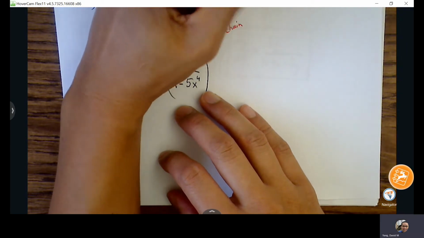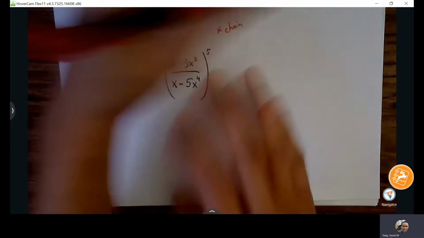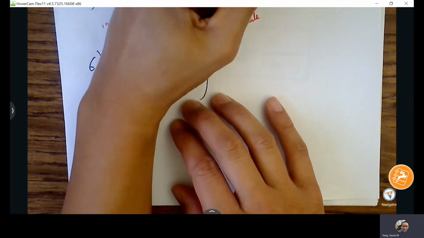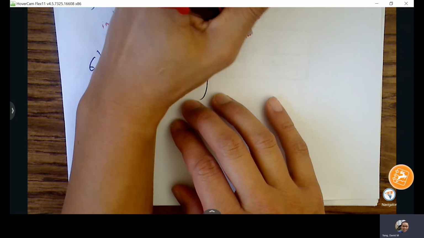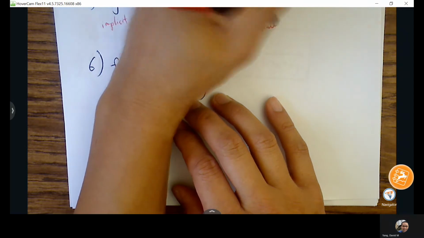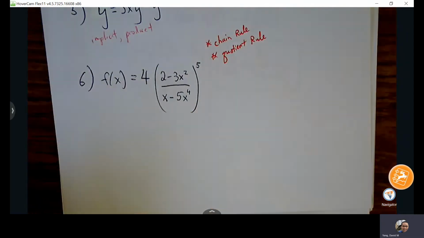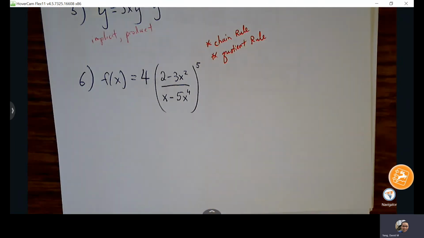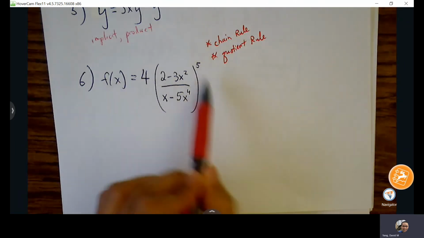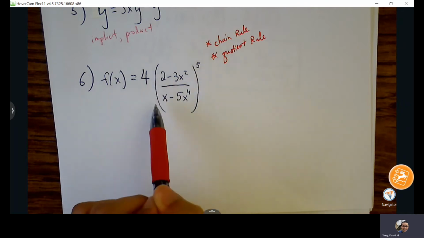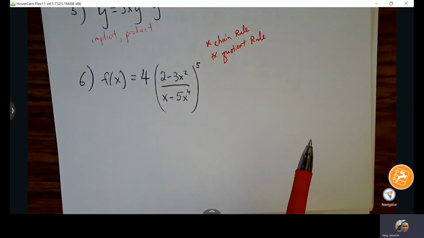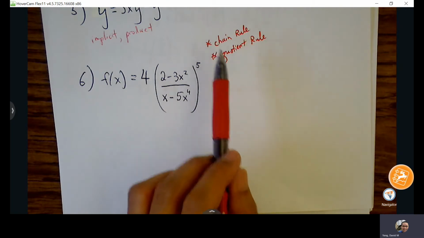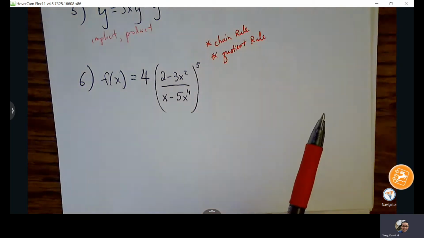Good. So chain, because we see a parentheses with a whole bunch of messiness inside. And we also need quotient rule because that's easier to spot with that denominator. Okay, so like what Chloe said, you look at the parentheses to help you decide which one comes first. If parentheses is over the entire or mostly the entire expression, then chain rule comes first. But if the parentheses is only over a portion of the problem, then the other rule comes first.